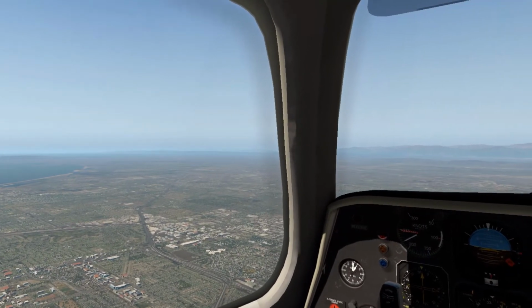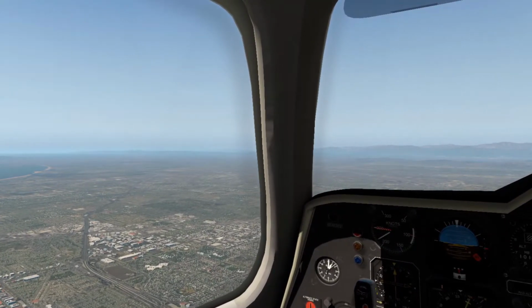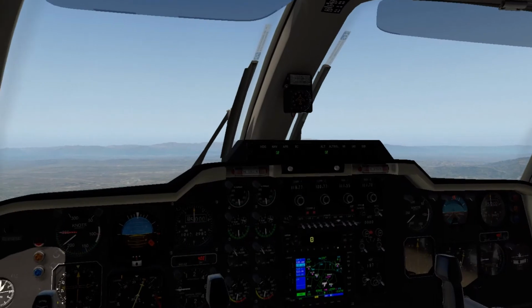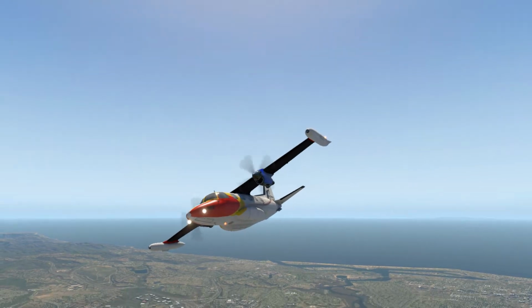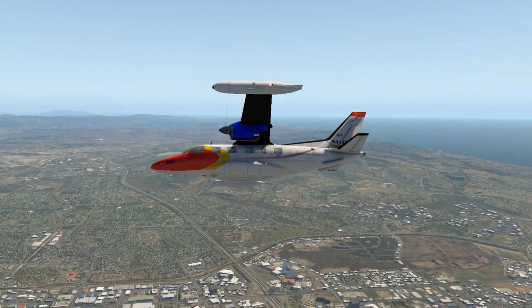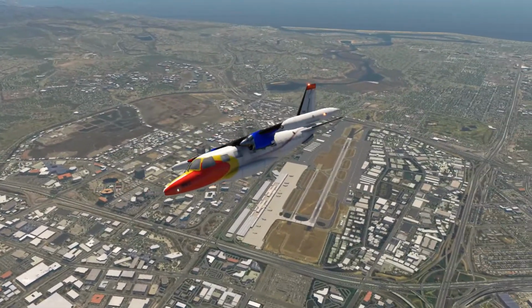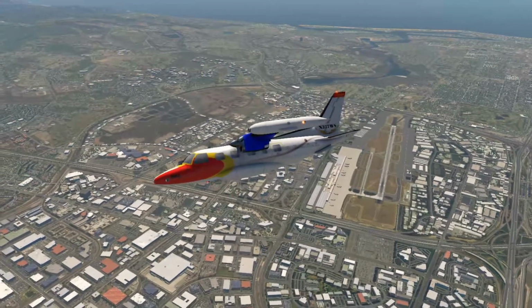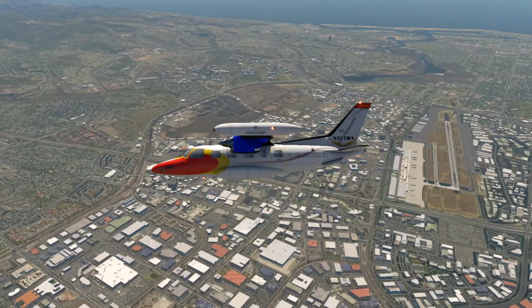So we've had an uneventful flight, like I said, and we are now here, and as you can see, we're doing about 220, 230 knots. A little bit of a lag here in the sim. That's John Wayne that we're just circling around, and we've got to lose some altitude and try to lose some speed.